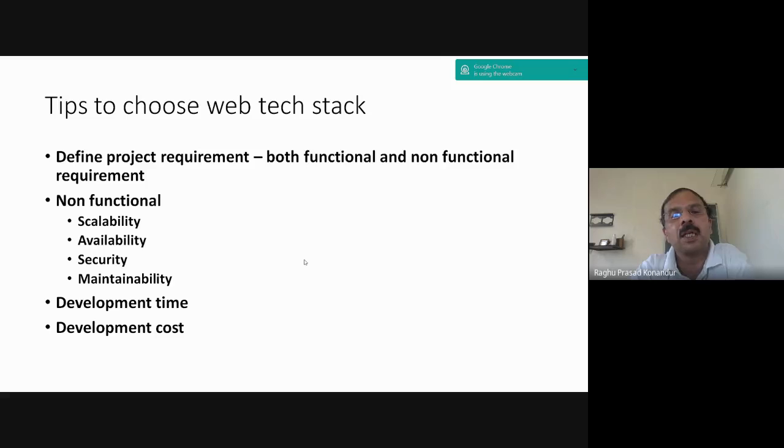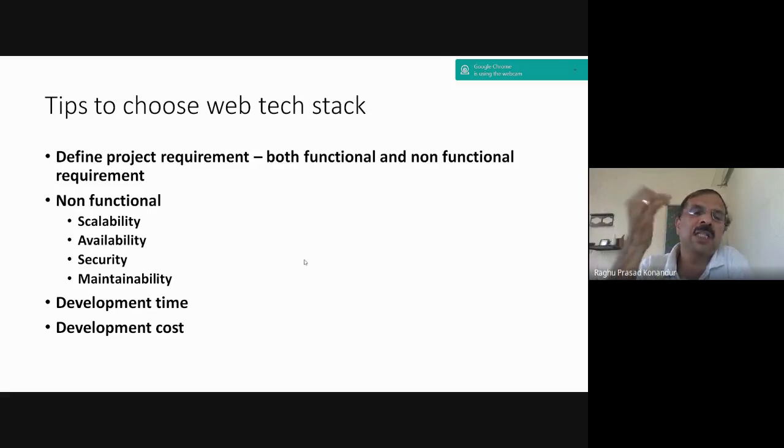Let us say this is a small application, and your professor has asked you to do it. Then you have to ask many questions to the professor or lecturer who has given it. You have to ask, give me the requirements, sir. What exactly are you looking for? What does it have to do?